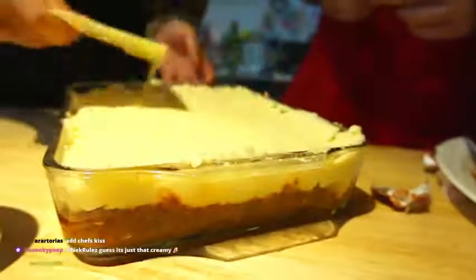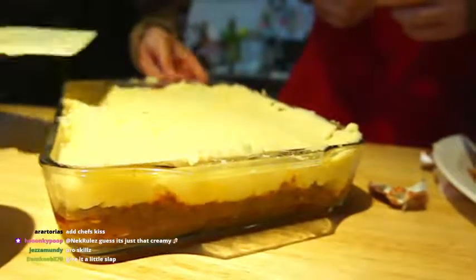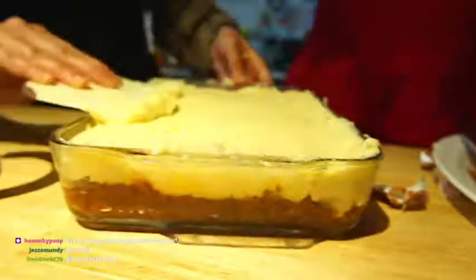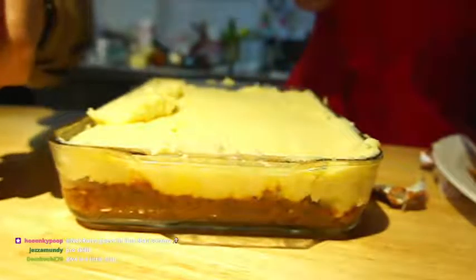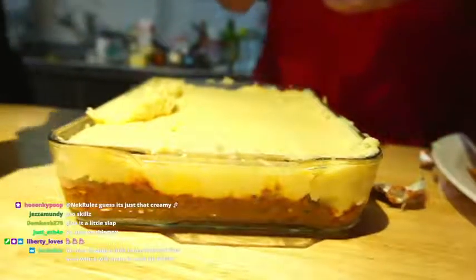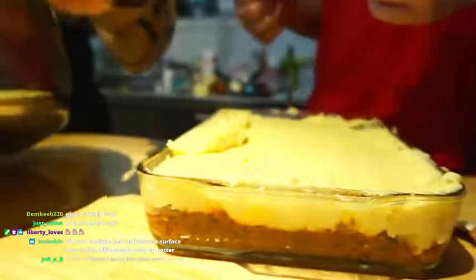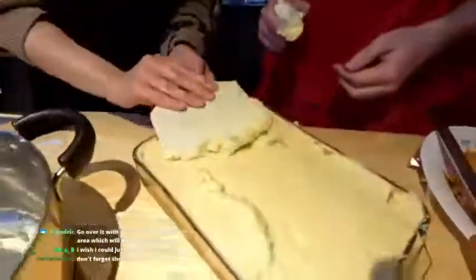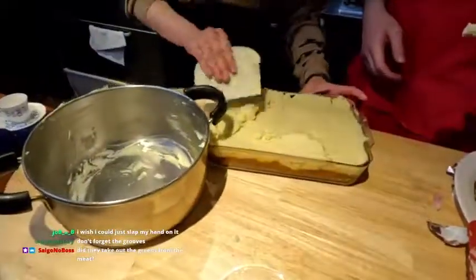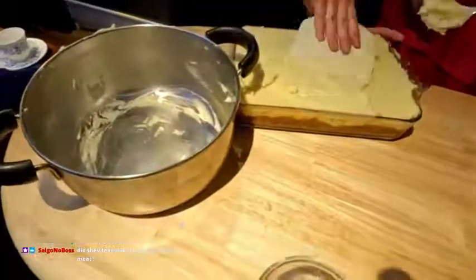Here we go. Ta-da. You know what? Yeah, why not use it all? It'd be a shame to waste all that cheese. I love watching things get taken out of the pan cleanly. The quickest way to make a lasagna: order it on Uber. I'm going to hell. Okay. That's a big boy. And then we just spread it out. Isn't that great?